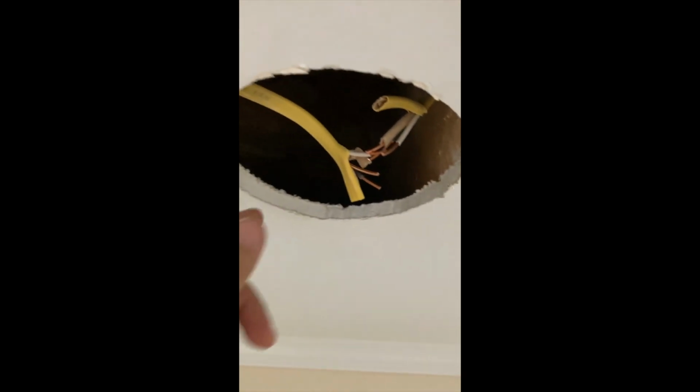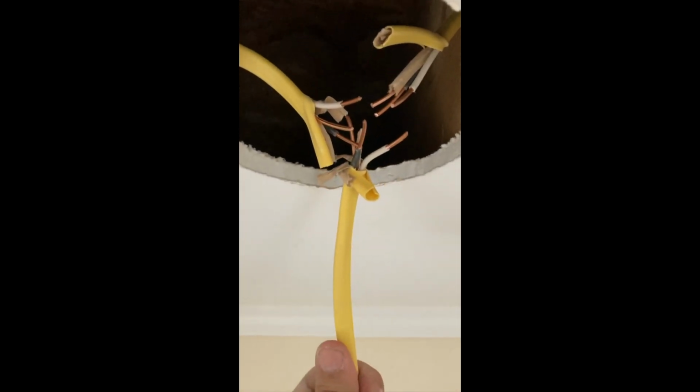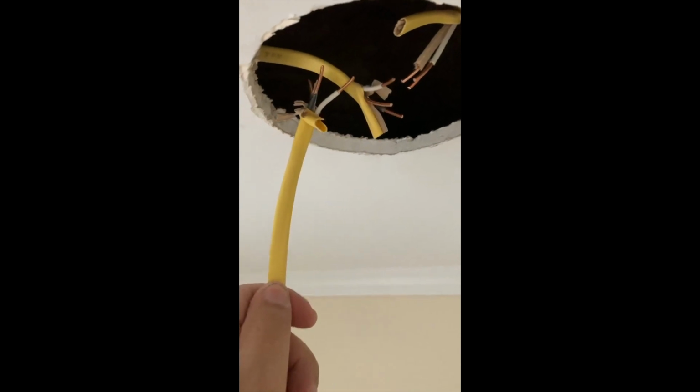Alright, so what that's looking like, I got my wire cut in half, got it ready for connecting right there, got it stripped, and we've got an extra piece of wire also ready to go. I'm going to put all three of these in together with a wire nut so that the power connects to this wire, so the light can connect to here, and it'll also still be connected here to send over to the next light. It's going to be the same thing on each light. Lather, rinse, repeat. Alright, so there we go. The light's working.